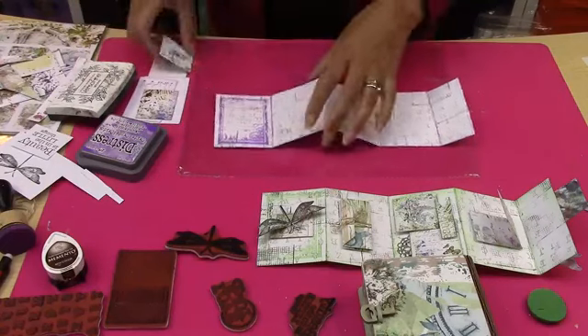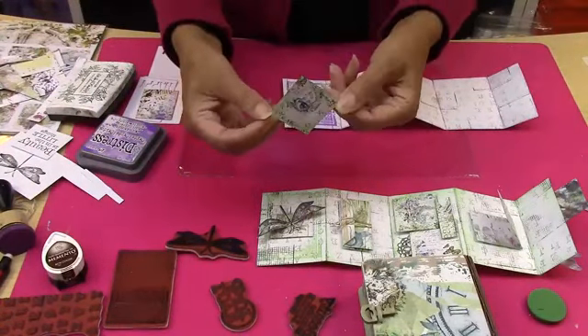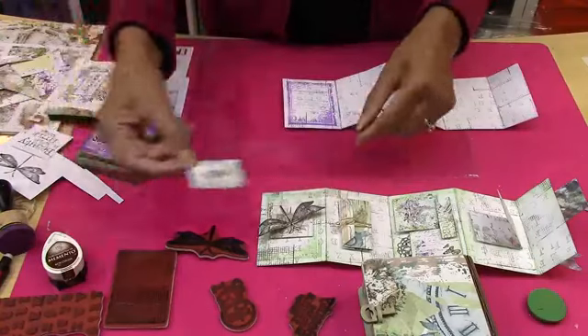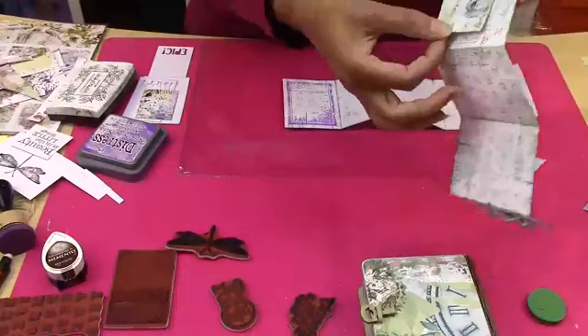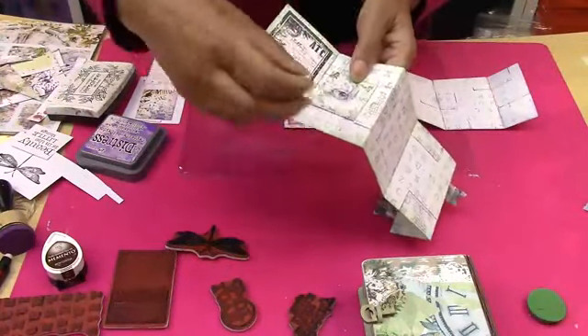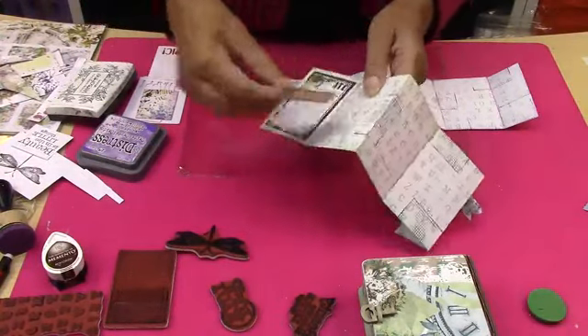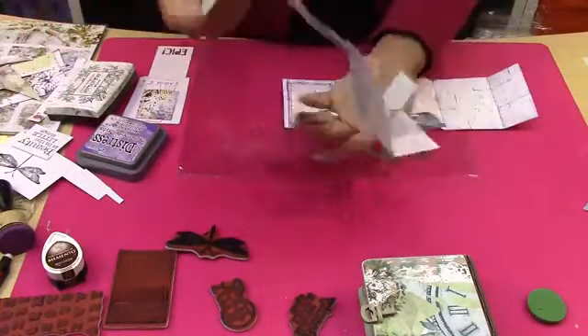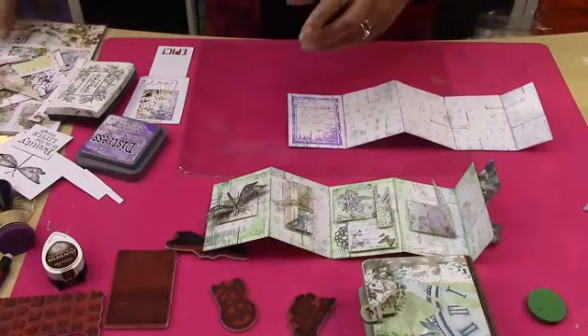Elizabeth Crafts Planner dies — I thought, do you know what, I'm going to use some of those elements. We have them all on the website. So when I did the other one — that's the green version. That will go in my book somewhere. So even by just sticking it down there, that's already made a difference. So let's work on the one we're working on — my next thing is I'm looking for little elements from the book.